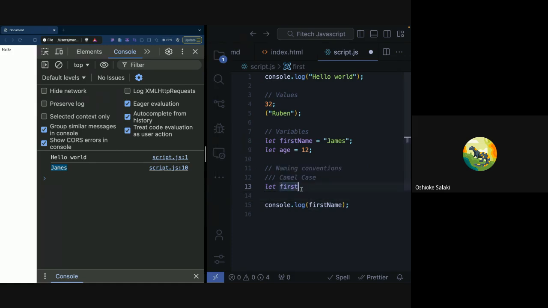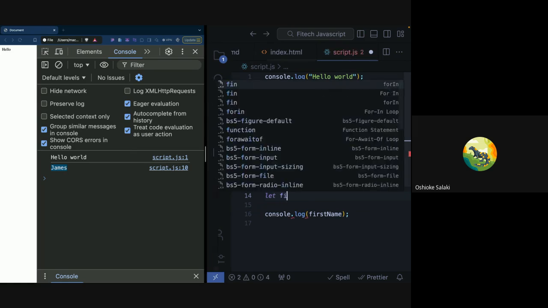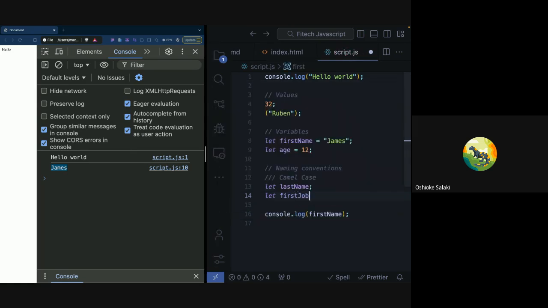Then any other word that is added, the first letter of every word needs to be a capital letter. So let's use lastName here, because we already have something like that. Then we have something like firstJob.